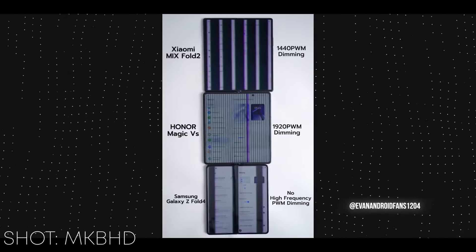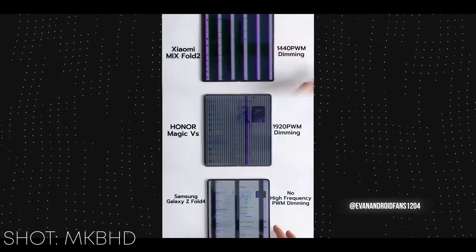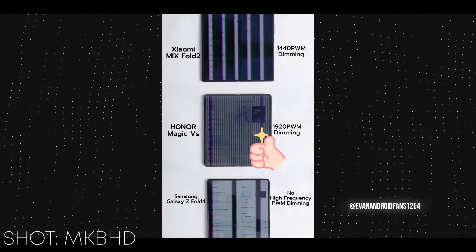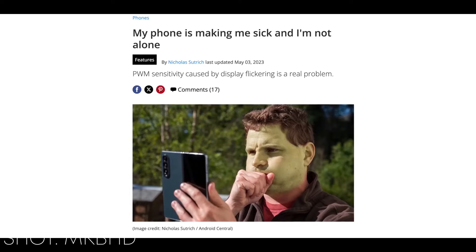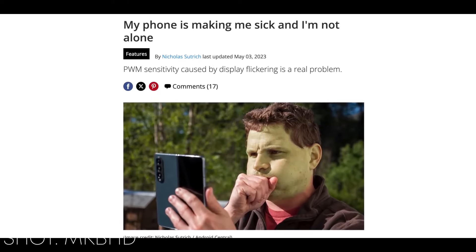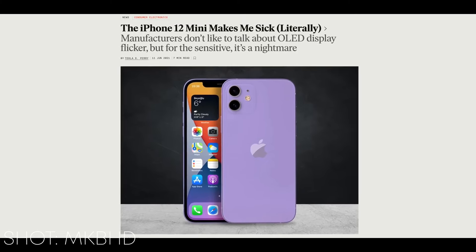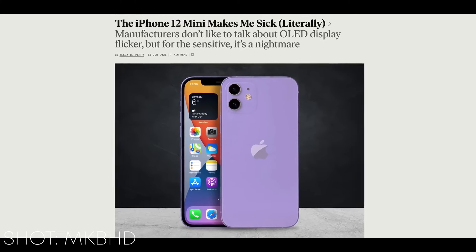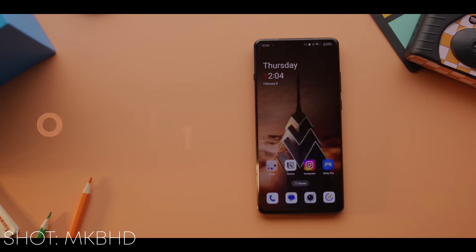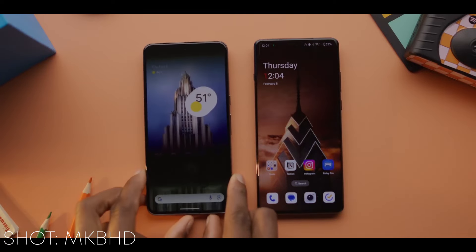In addition to being very bright, it is also capable of being very dark. In OLED panels, reducing brightness either requires reducing saturation or switching pixels on and off quickly. The speed of this switching is very important because some people feel it and it causes headaches. But the PWM rate of the OnePlus 12 is 2160Hz, which completely solves the problem.